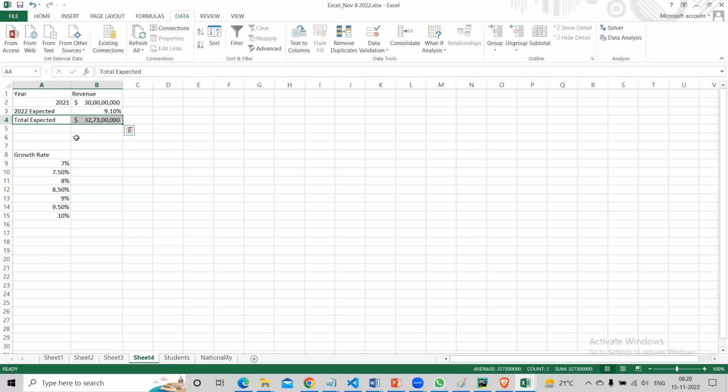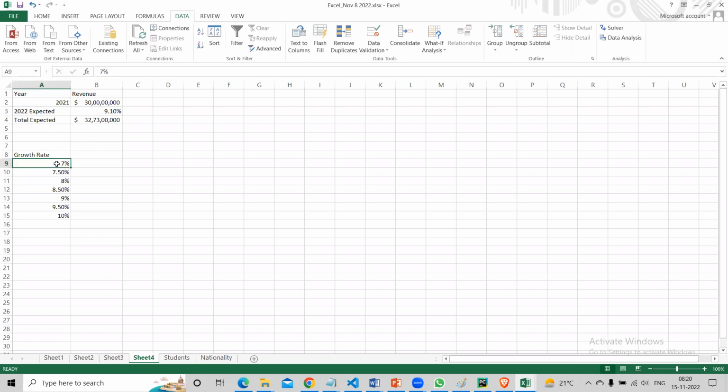Now here, we wanted to create different options. So see, this is for 9.1, fine, right? But I wanted to see what happens if the growth rate is maybe 5%, 7%, right?